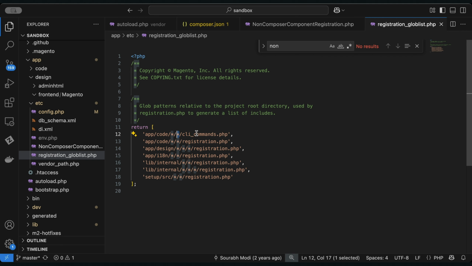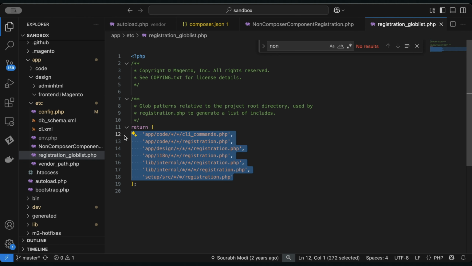And then under these two folders, there should be a file CLI commands.php or registration.php. Or if you are under app design, then there is one folder, two folder, three folder, and then a registration.php. So whenever you are loading an app, you are essentially calling these files which would be loaded into the system.